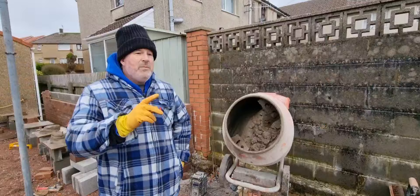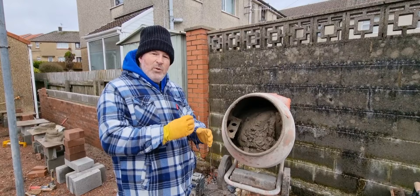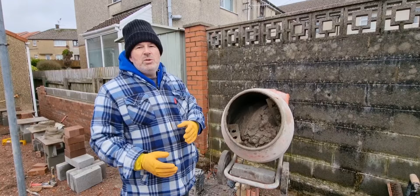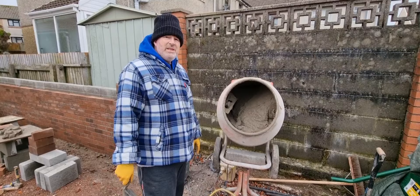It was soaking wet and now it's two dry cycles later. We've left this for about five or six minutes and you can already see the plasticizer is putting air into the mix and doing its magic. What the plasticizer does is make it more fluffy and more workable, so when you put your brick down you can hit it down and the cement isn't like a gooey mess. It's not quite ready yet so we'll press stop again — probably got another five or six minutes — you've got to let the mixer do what it's there to do.